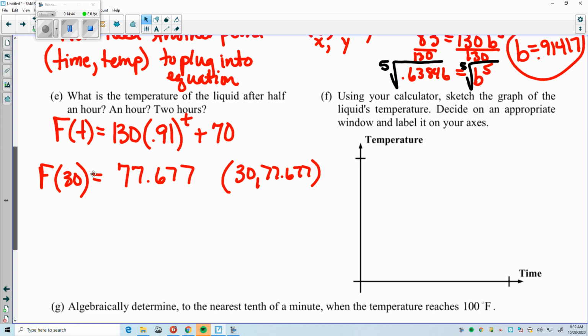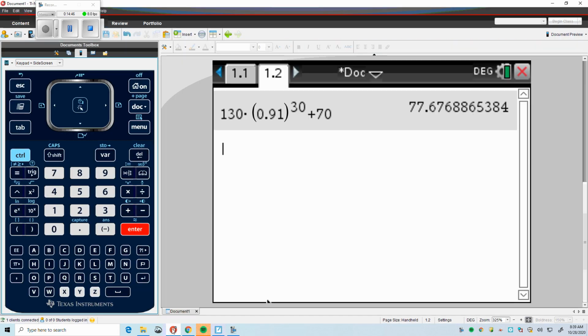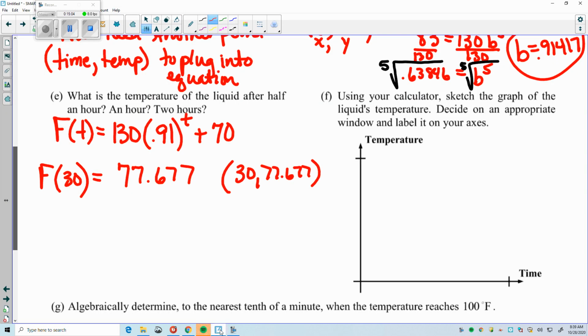And now we can do that for the next two, after an hour, after 2 hours. So here's a nice thing. I can arrow up and just press enter. That will just copy that in. And now the only thing I have to change on this is if it's after an hour, I want this to be 60 minutes. So at 60 minutes, I'm now down to 70.45. So notice we're getting closer to 70, but it's not quite 70. So again, here's a coordinate. At 60 minutes, we have about 70.45.